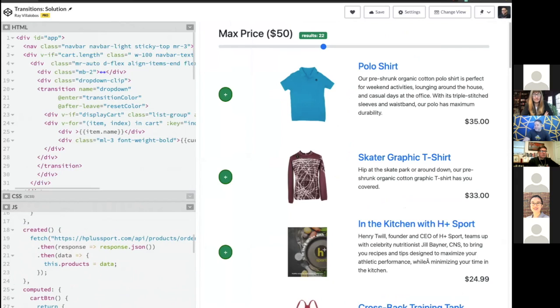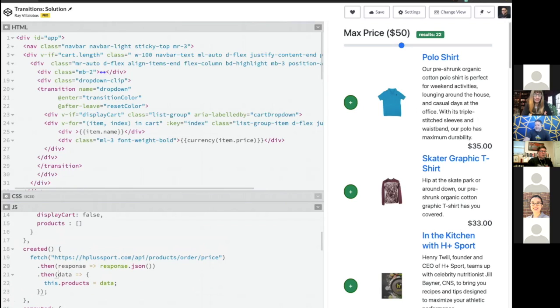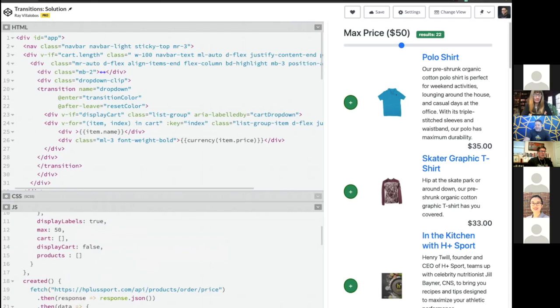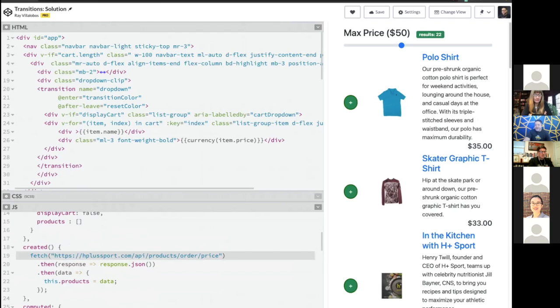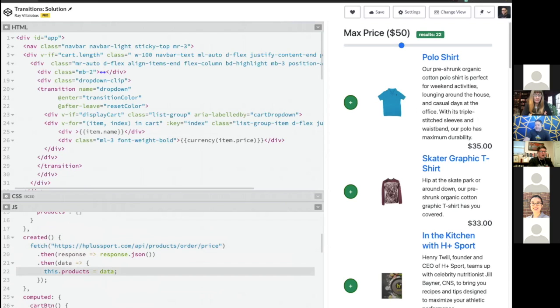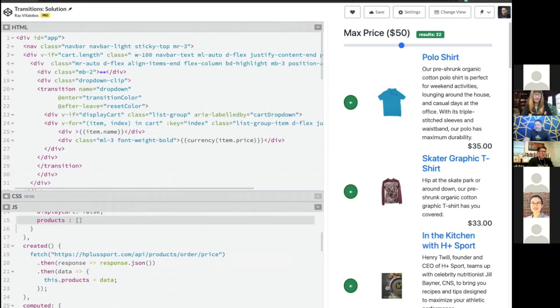I'm actually reading. So this is a way more complicated example. This is how you read data from a database, in this case, from an API. Vue.js has these sort of lifecycle hooks. So you can say when my application is first created, then go get something from an API, and then stick all that into the products variable, which used to have a bunch of stuff in it before. But in this case, I'm just reading it through an API.